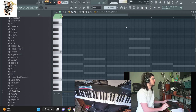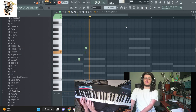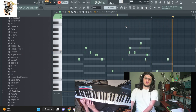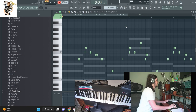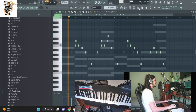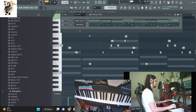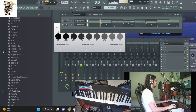Again, I think I'm gonna do another layer sound, but I think for this sound it works better as kind of a lead. Alright, that's cool for now. I don't think I'm gonna quantize it just yet, so we have that natural vibe to it. Maybe I'll fix this note. This note is kind of weird. Maybe we'll quantize it. I might actually quantize it, but I'm gonna try not to. I'm gonna just keep going on. We'll come back to that.